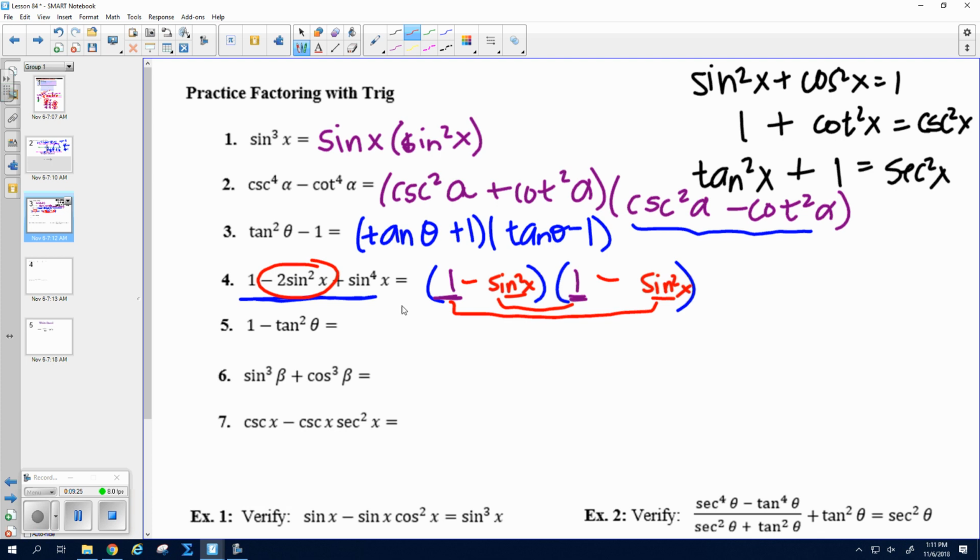Okay. All right, now I've got 1 minus tangent squared theta. Is there any way to get that out of this? Can we get one of our Pythagoreans? Nope. So we factor tractor this one: 1 plus tangent theta, 1 minus tangent theta. Just like the other one, only in the other order.